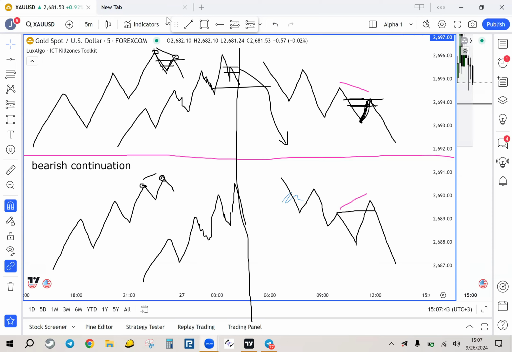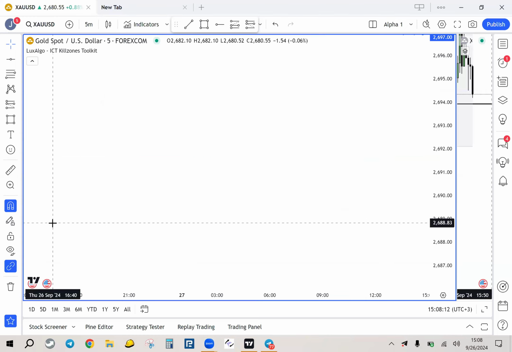Okay, Elia is asking, are these protected lows and highs independent from weekly, daily, intraday structures? They can or cannot. I cannot say that they're going to be just weekly, only look at weekly highs and lows, daily highs and lows, and kill zone highs and lows, and those are the protected ones. No, not really. Okay, think about it like this: how to spot the actual market structure in a classic way if you wouldn't be using time as well, as in, to consider that a daily structure is the highest high and the lowest low created within a day. So you're also using the time factor for this.